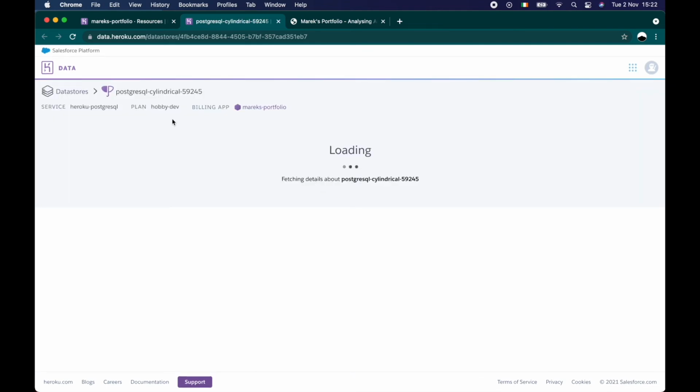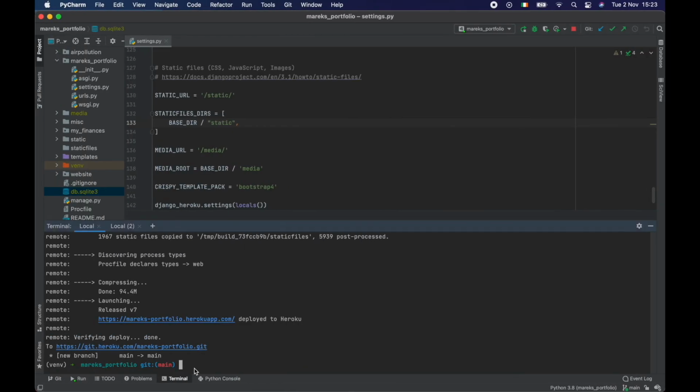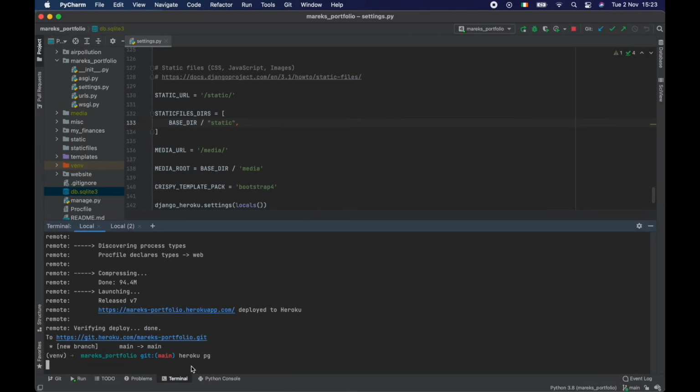You have a couple of bits and pieces about your add-on here, but also if you want to check it. So you see we have 10,000 lines, which by the way, is not enough for our app because we have thousands and thousands of lines that are being processed. So when you test it, make sure you cut those test files for air pollution to be smaller than 10,000, unless you want to scale it up and pay for it. But for now, it supports only 10,000. And also, if you do Heroku PG, you can see the same information using the CLI. So just so you know that it exists there.